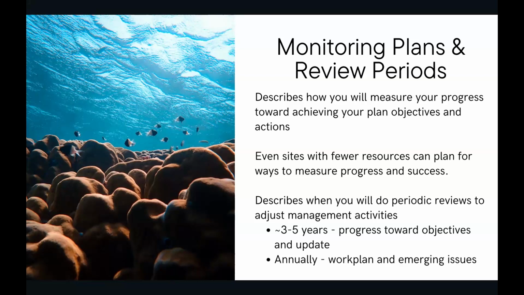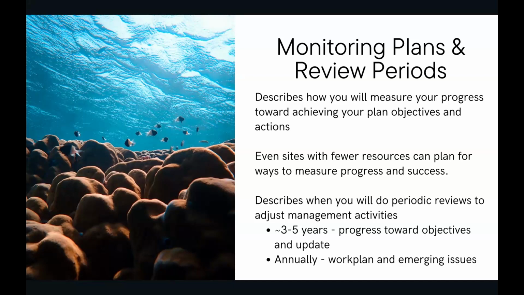And then assessments of ultimate outcomes can be done like every 3 to 5 years. So you don't have to be doing these formal assessments all the time, but you really want to look at those trends in resources or trends in community benefits or perceptions of communities every 3 to 5 years. And that's also when you would do a PAME assessment, like the one we're doing here, that can give you that broad look of how you're doing with management overall and what might need to be adjusted.